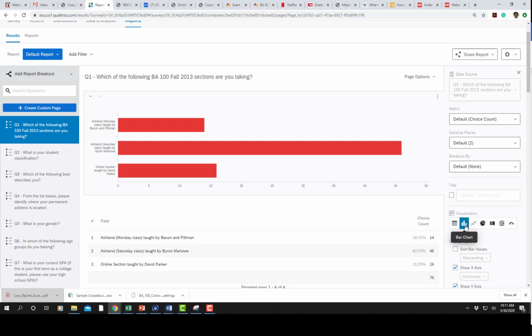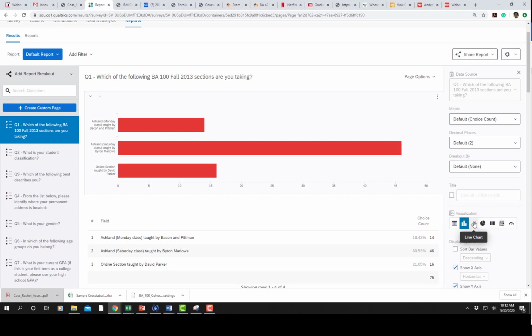Sometimes, depending on the data that you're dealing with, you can also represent the visual as a line chart, a pie chart, a breakdown bar, or a statistics table. All right, so explore. Don't be afraid to make mistakes. One way of learning how to use Qualtrics is by just doing trial and error.